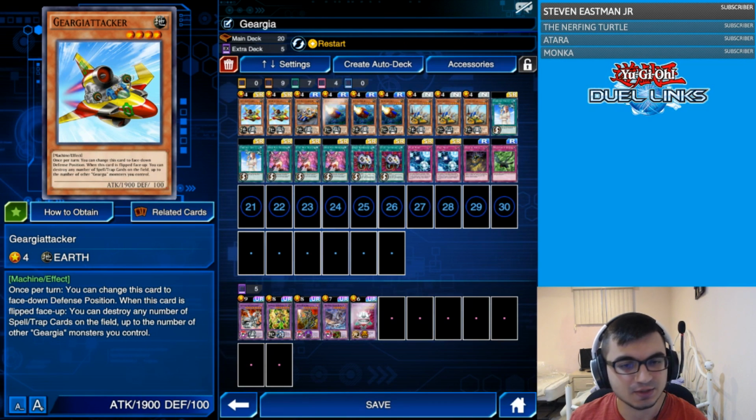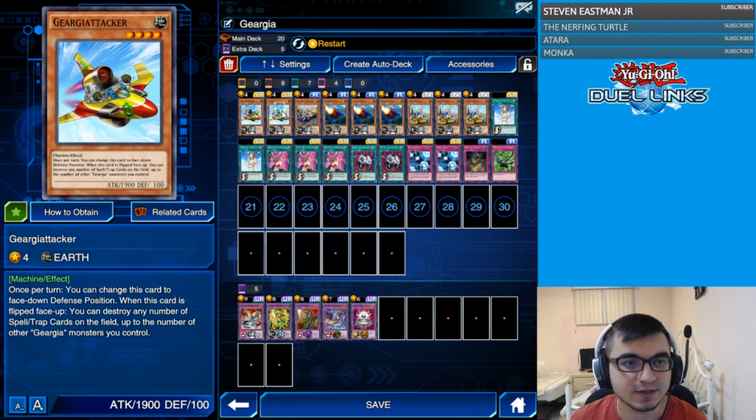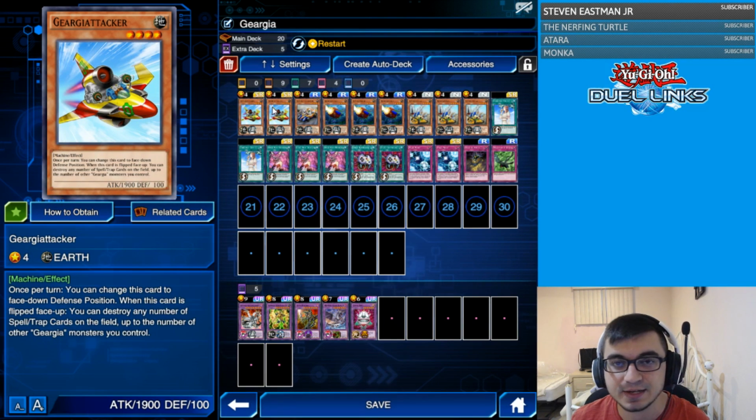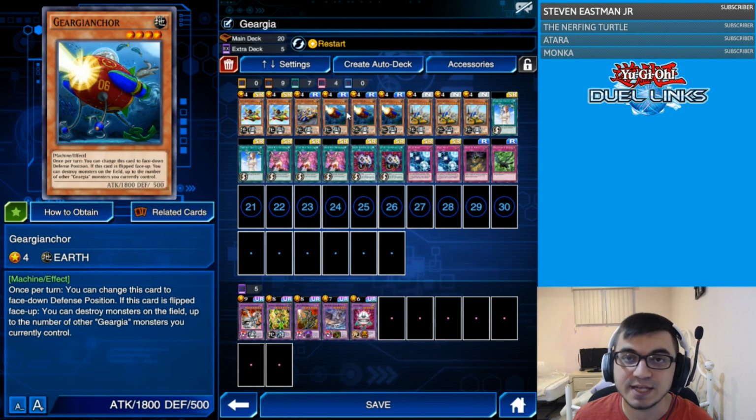Going to the video, I'm not going to explain too much how Geargias work, other than the fact that their effects pretty much rely on having another Geargia monster on the field. For example, let's say you have Geargia Attacker, which destroys spells and traps, and you have a Geargia Anchor on the field, which destroys monsters. If you have one other Geargia face up and you flip up your Geargia Attacker, you can destroy 1 set spell or trap card on the field. If you have a face up Geargia Attacker and you flip up your Geargia Anchor, you can destroy 1 monster on the field. Very, very good cards.